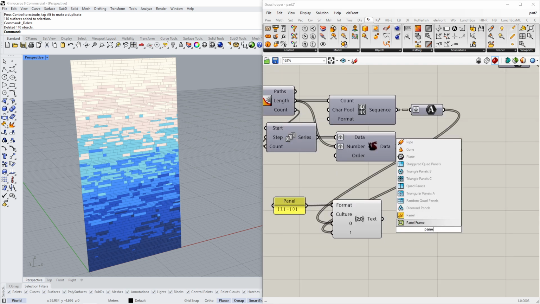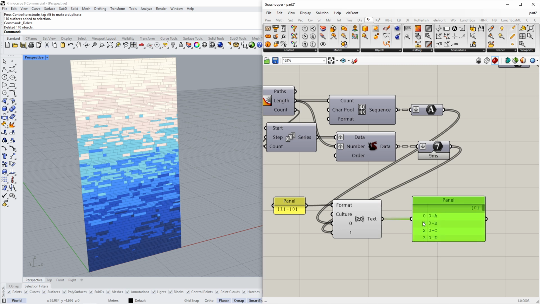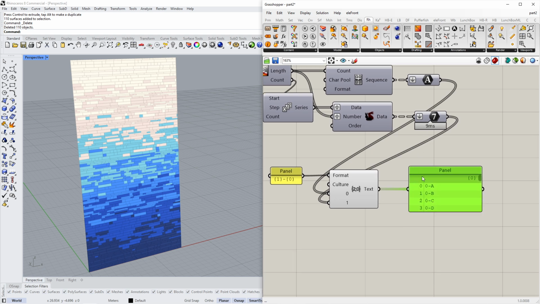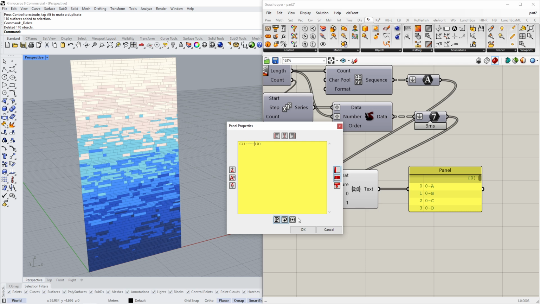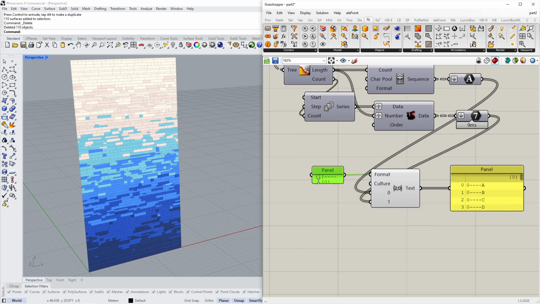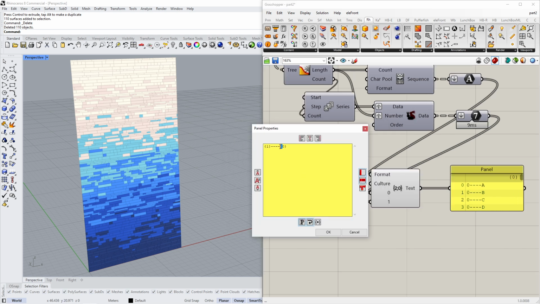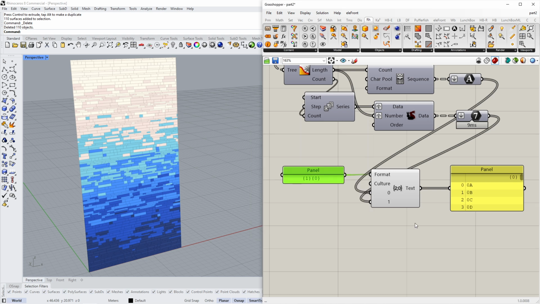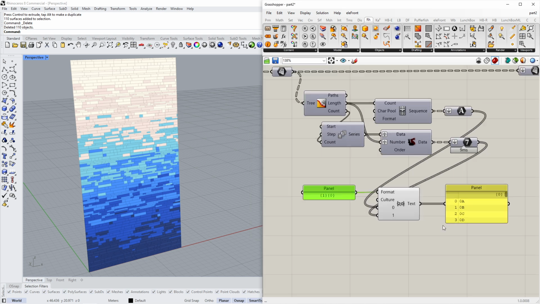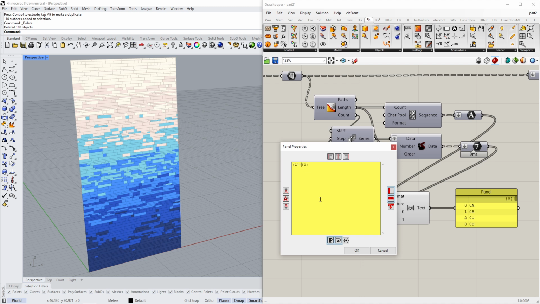And let me show you what happened with a panel. So now it combined these two outputs together using a dash in between. You can use whatever divider you want, and not use one at all if you want to. Just delete everything like this, and it will just stick exactly the text together.